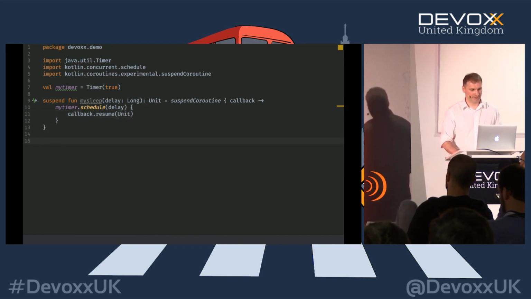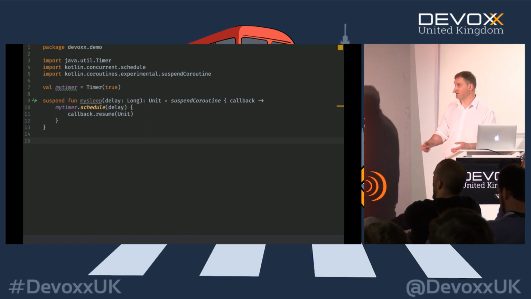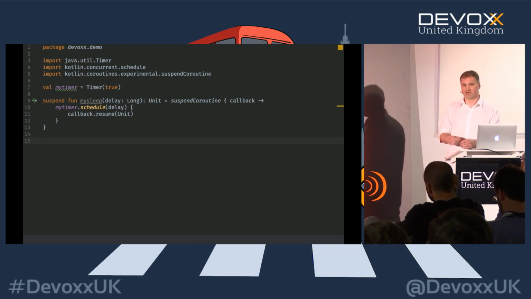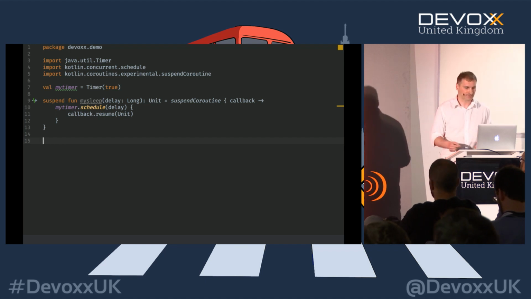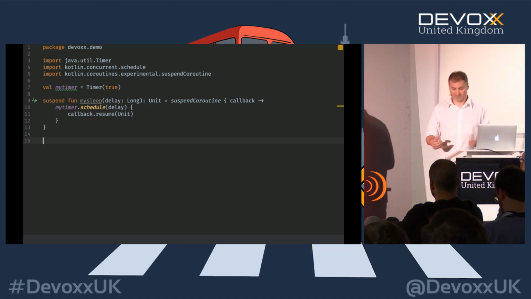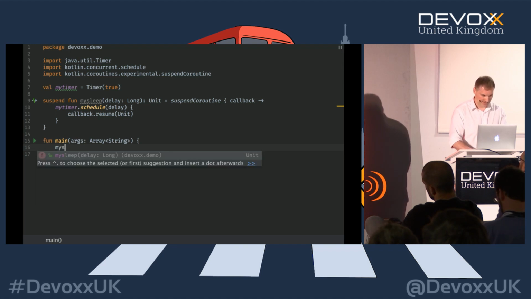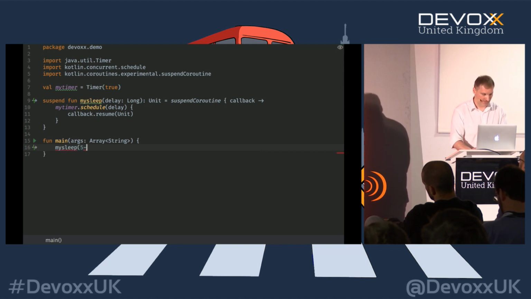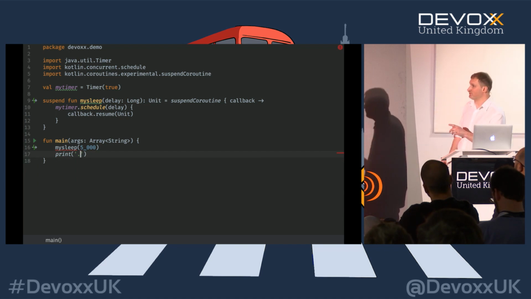Right. So now we have our suspending function. It just waits for some time. It doesn't block a thread, because it uses a timer, and the timer actually uses a single thread for all scheduled tasks. So even if we called mySleep from within many coroutines, we still have only one thread which will handle those delays. So let's try to execute some code with mySleep. Let's call mySleep with, let's say, 5 seconds, and then let's print that. Right. So one more thing, which is very, very useful.